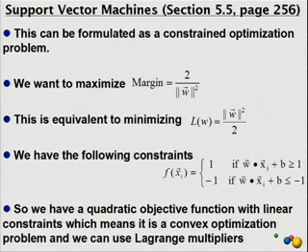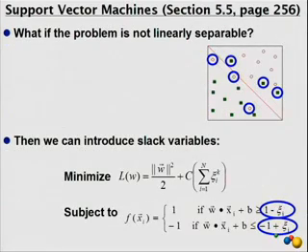So we're doing convex optimization, and we can use Lagrange multipliers, and you can sort of turn the crank, and you can solve this problem, right? Quadratic criterion with linear constraints. So no problem for optimization. Now, the question comes up when you're trying to apply this thing in practice, what if the problem is not really linearly separable?